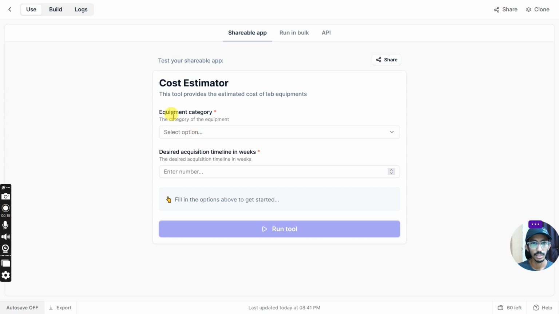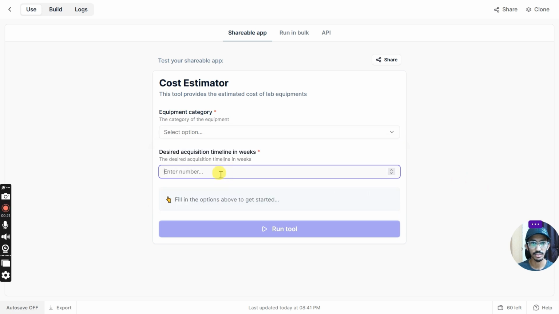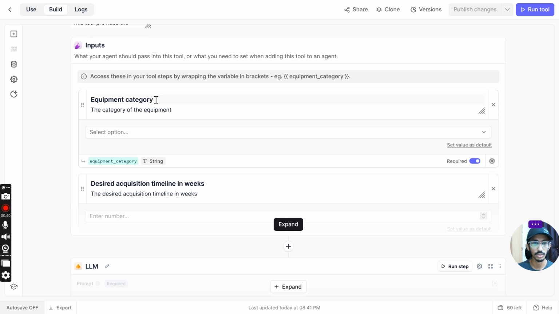For example, in the equipment category section, we can actually select 4 options from here, and here we can select a number which is desired acquisition timeline in weeks. So to know more, let's go on to the bigger section here. So what's underneath this tool here? As you can see, these are the inputs required for this tool. At first we have equipment category, and the description of this input is the category of the equipment.